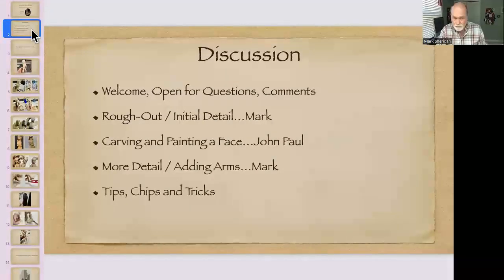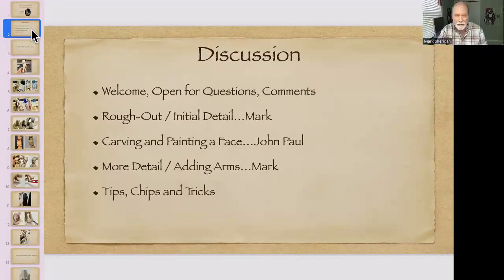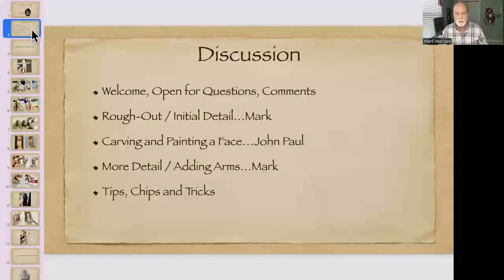I think we will. And we'll talk about adding a little bit more detail to my carving and how I went about adding arms. We'll finish up the night by talking about tips, chips, and tricks. John has a few slides, but if anybody has any tricks and tips they want to share, that's the time to do it.